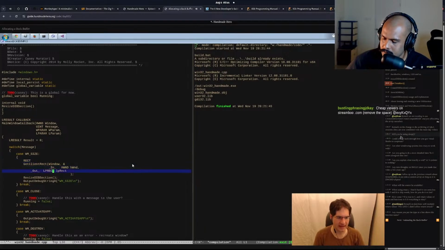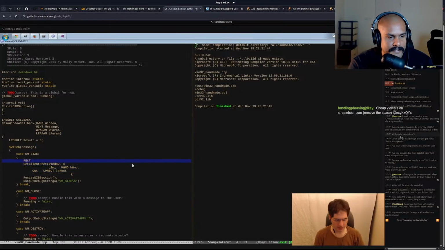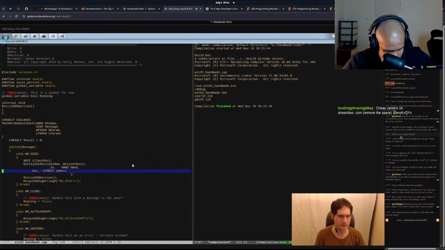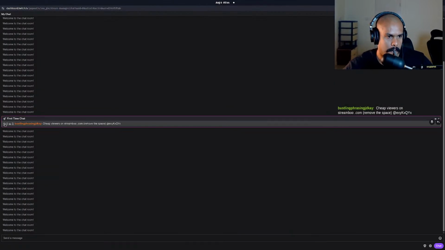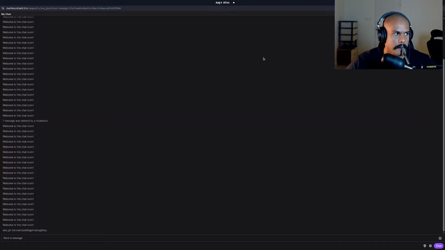You can see it takes an LP rect, like I said, long pointer to a rect. That's that Hungarian notation coming back there. So we have our window rect, or I should say maybe our client rect, since the window rect is technically something else in Windows. It's the whole window, not just the area you can draw to. I am going to go ahead and get that out, and that will give us, just like we did down here, our width and our height.